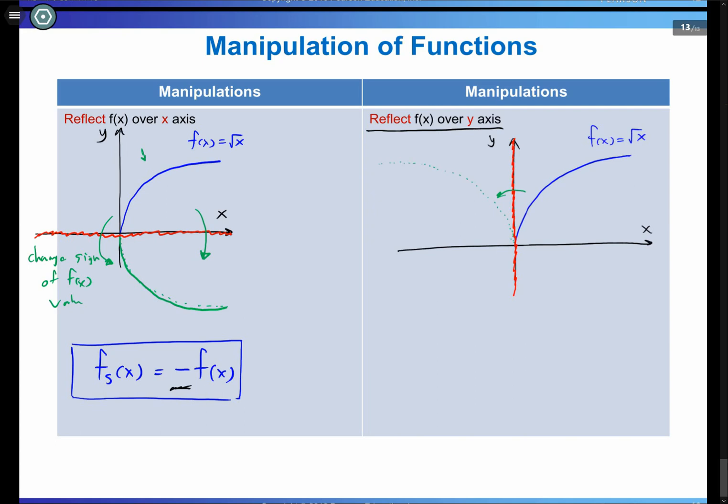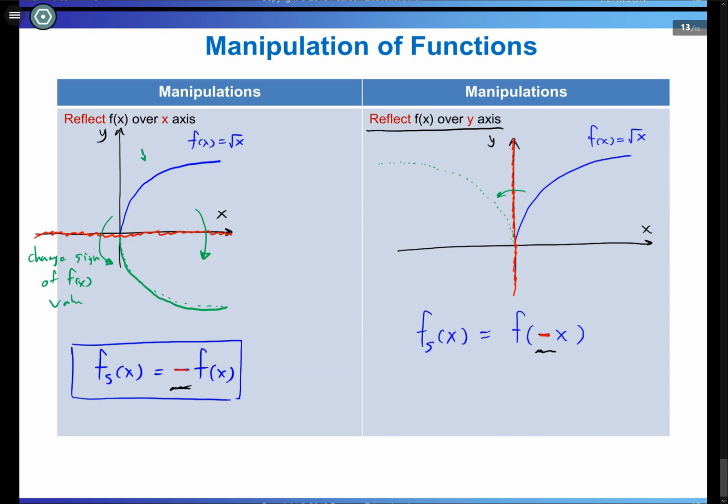Now let's take a look at the expression in terms of math, what we need to do. To get the shifted graph on the other side of the y-axis, f shifted, same input x, it's going to be equal to the same function, except that we have a minus sign in front of the x input of your function. So that is it. The only difference is here. Once again, right here, let's change the color, the difference. And here, minus over here.